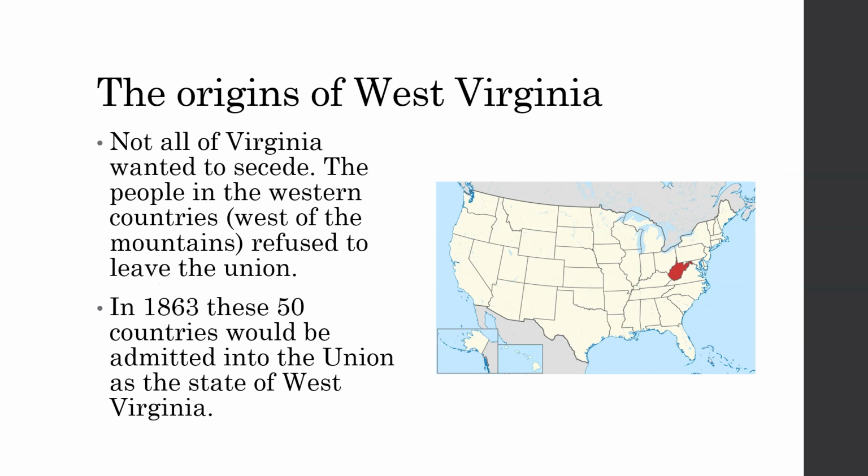Interesting thing about West Virginia, though. I think that's one of the more interesting things about how a state was created. Prior to the Civil War, there was just one big Virginia. However, once Virginia decided to leave and join the Confederacy, the people on the western side of Virginia did not want to leave. There's literally a mountain in between them, the Appalachian Mountains. And the people on the western side of the Appalachian Mountains didn't have slaves, whereas Virginia today did. So they refused to leave. They said the rest of the state can basically go, but we're going to stay. And Congress will honor that by making those 50 counties into the state of West Virginia.